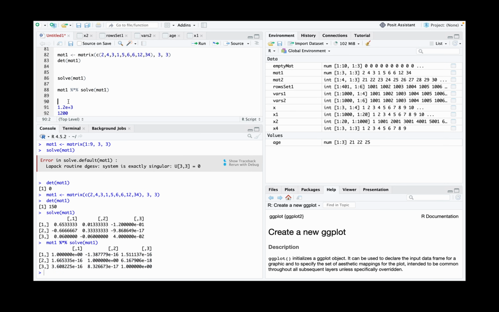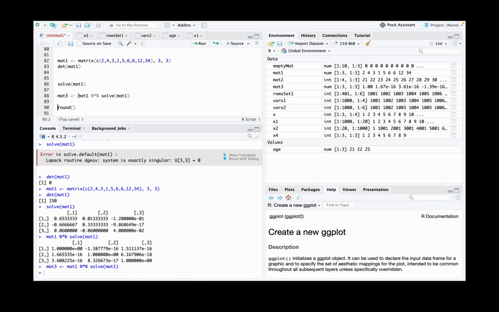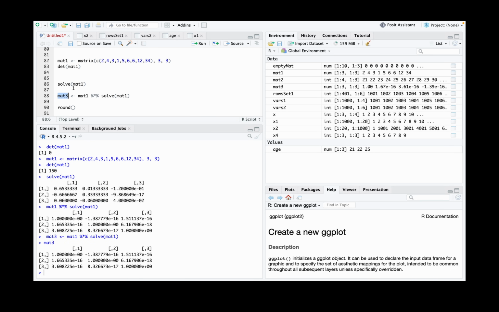Okay, now just to verify for you people what I can see, I can simply round or truncate this matrix. Let's save this matrix into mat3. Okay, so this is my mat3.